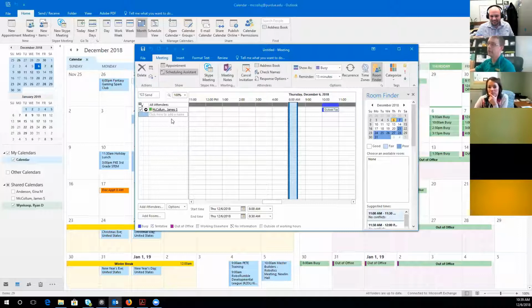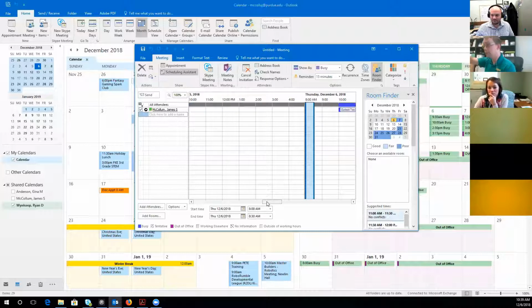It makes it a little easier because you just scroll through and find where there's no blue mark at the top, and you go, "Everyone should be available at that time." Send out an email or the invite, and everyone should be good to go. Doodle's a good tool, but it can be a lot easier if you just do it. Sometimes it's not, but this can be very helpful.